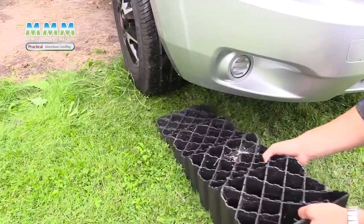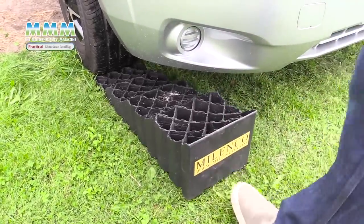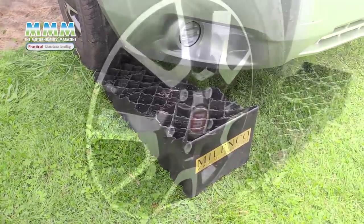Right, get your chock in position, angle it up, and this is the key bit. Push or kick it under the tyre a little bit. It needs to be square with the vehicle.